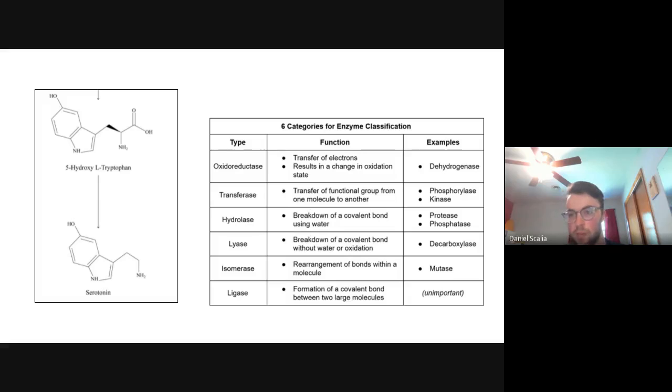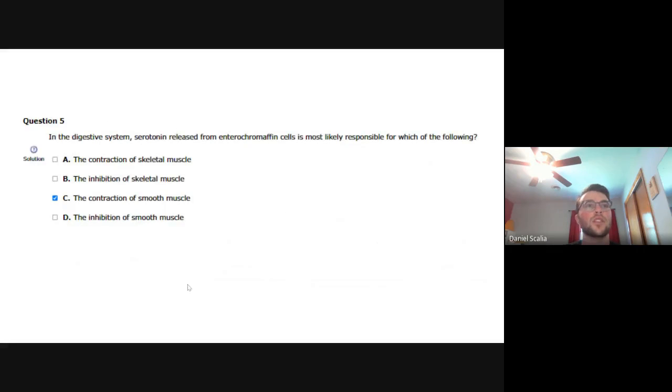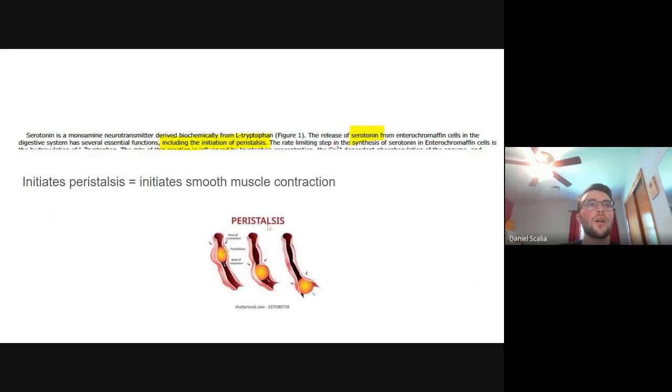Since we're running a bit short on time, I'll go to question 5 and explain this one. It's basically asking about serotonin's effects on muscles. Another thing with the MCAT is that it's difficult to know whether they're asking a discrete question where you need background knowledge, or whether the answer is in the passage. For this question, I took a little too much time because I know serotonin affects your mood and appetite, but I didn't remember anything about muscle.